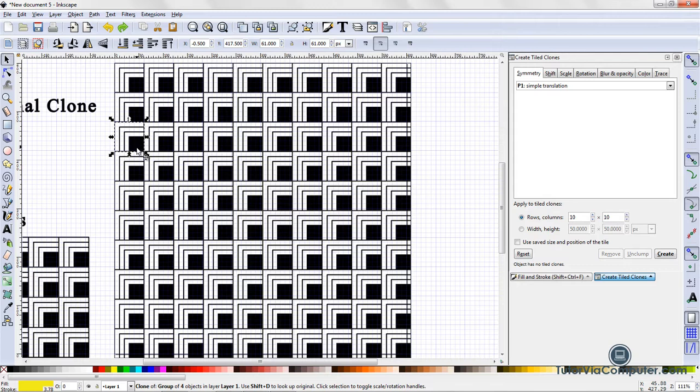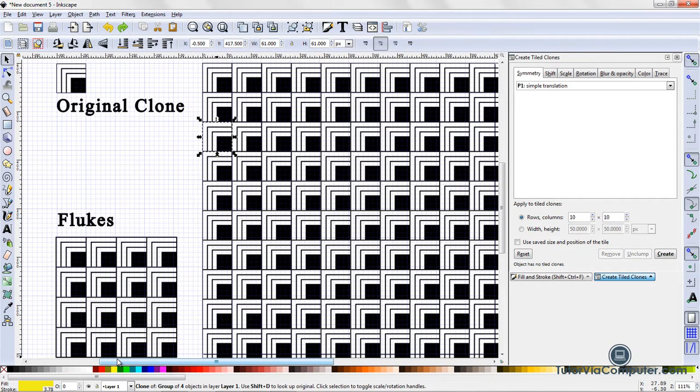And I want to copy this. So it's selected. I'm going to find my copy icon, copy it. Come over here, right click and paste. So there I have this. Okay, so I've copied this, so it's still a clone.